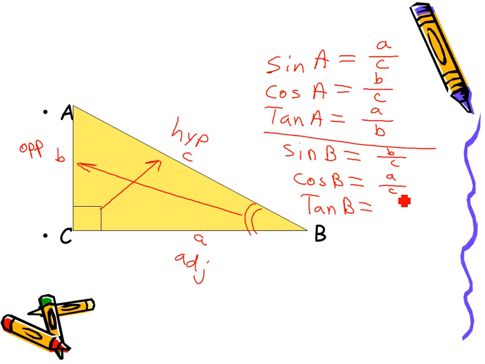Every single time you switch from one angle to the other in a right triangle, you're never going to be dealing with the 90-degree angle. It's got to be one of the acute angles every single time. All right? It can't be the right angle. Every single time, the sine of one of the angles is going to be the cosine of the other. The cosine of one of the angles is going to be the sine of the other.